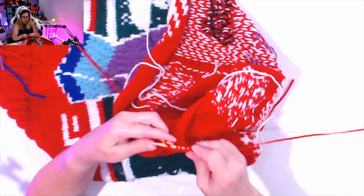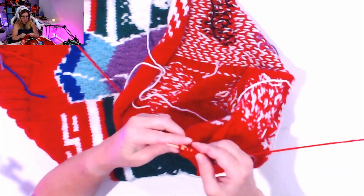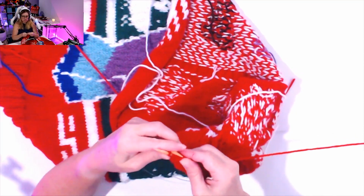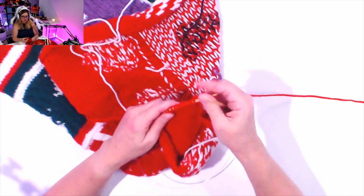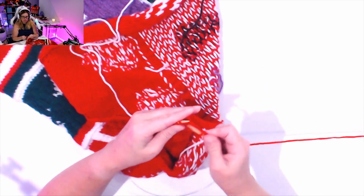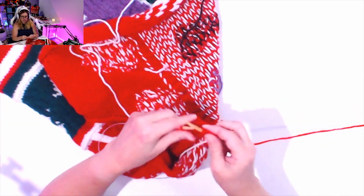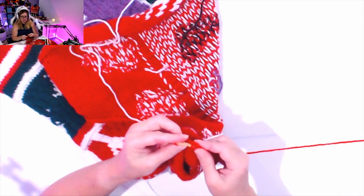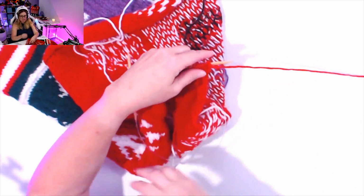One, two, 17, 18. We're on row 160, and we're knitting 21 stitches. One, two, 20, and 21. We're on row 161.